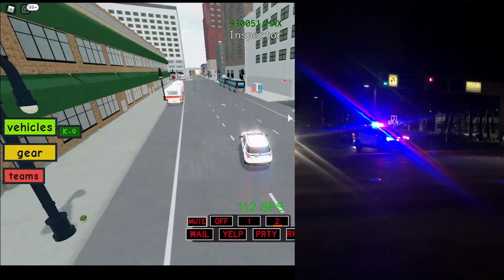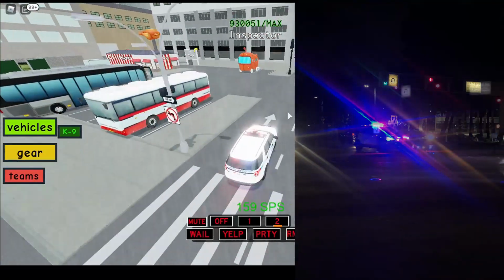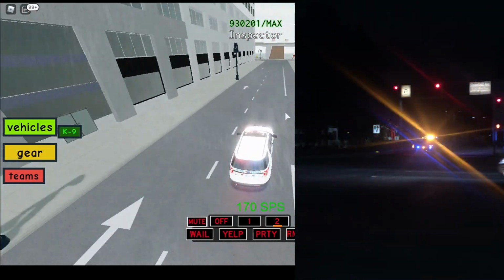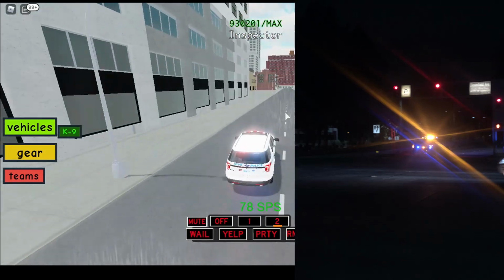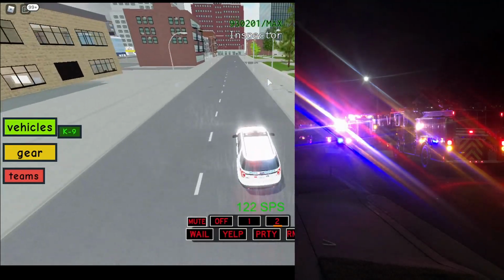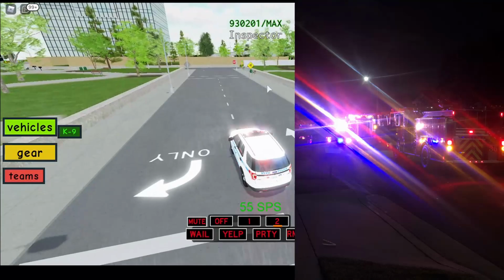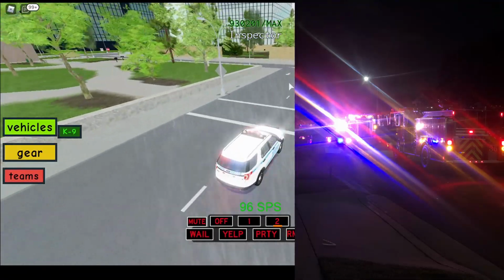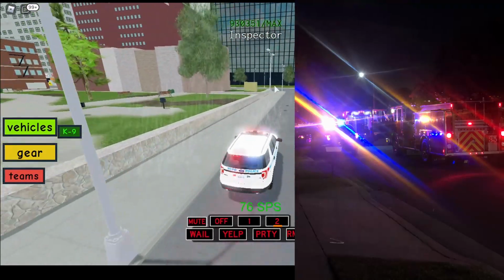Okay, let me give you how I arrived. So the 2 sheriffs got there first. There was the one that I took a picture of, and then a second one arrived, but I wasn't quick enough with my phone because it was one of these little neighborhood type things. So there's only one way in, one way out. So I saw every unit that was on that scene, I saw them responding there.